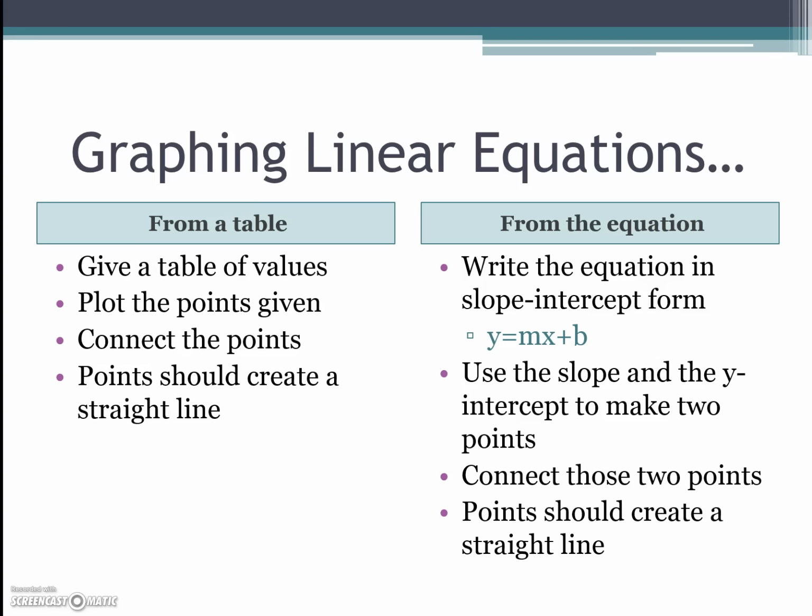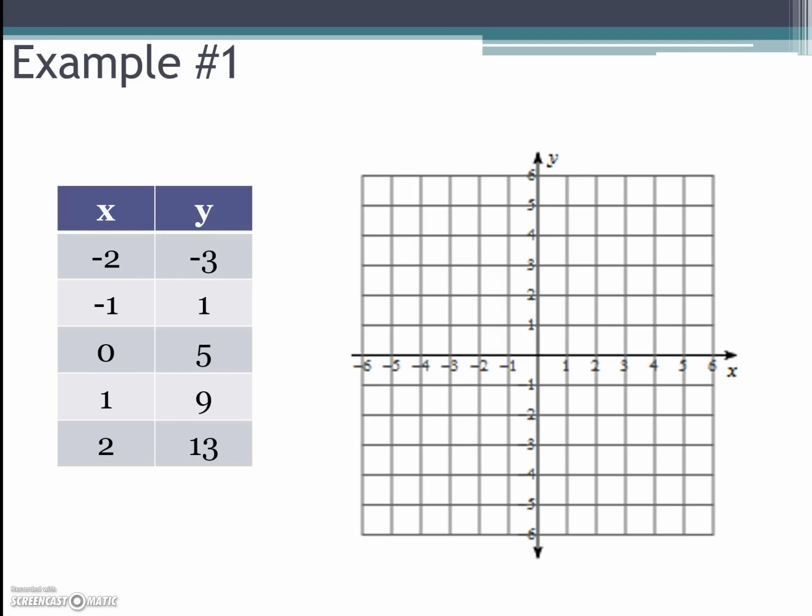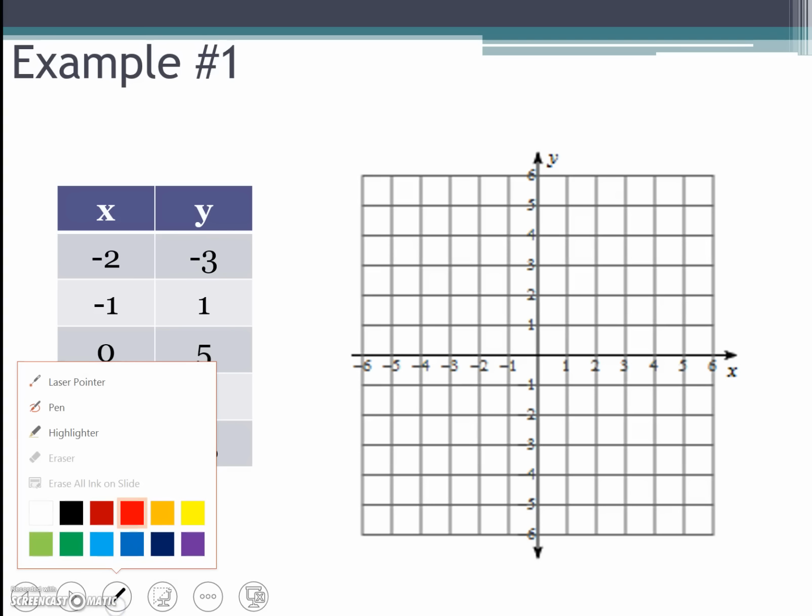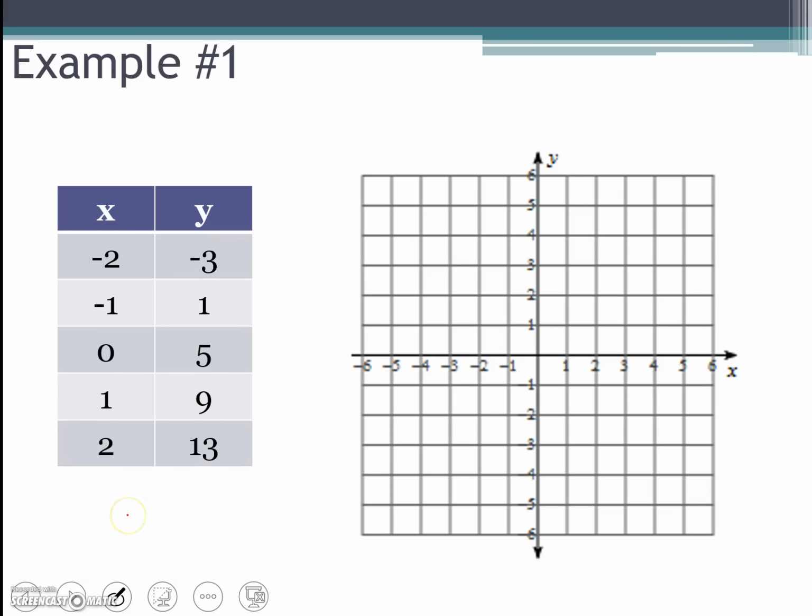So what we're going to be doing today is focusing on tables. So let's take a look at our very first example. If we're already given a table, we can go ahead and graph or plot the points that are given to us. So in this one here, our x value is -2, our y value is -3 as our very first coordinate. So from the origin, which is the very center, we're going to go to the left 2 at -2 on the x-axis and down 3, and we're going to plot our very first point.